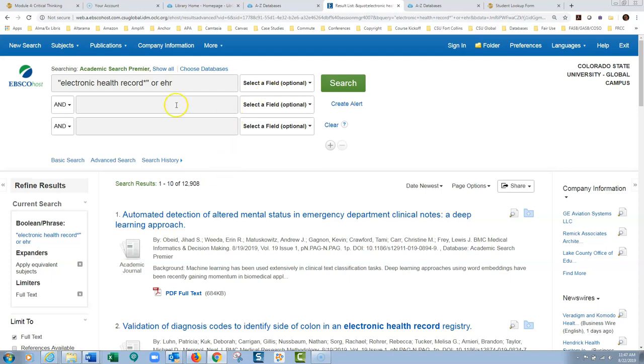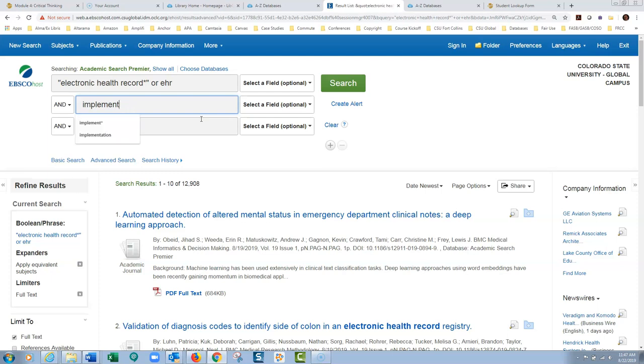Now, maybe at this point, we're looking at articles on implementing electronic health records. So let me type in implement. Now the problem here, it might be implement, it might be implements, it might be implementation, it might be implementing. I want all versions of that word. So the spelling would change right there at implement. Because if we had implementation, it would be that, right? Then A would come next. If we had implementing, that would come next. If we had implements, that would come next.